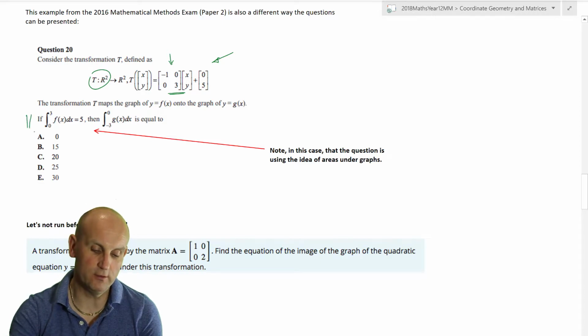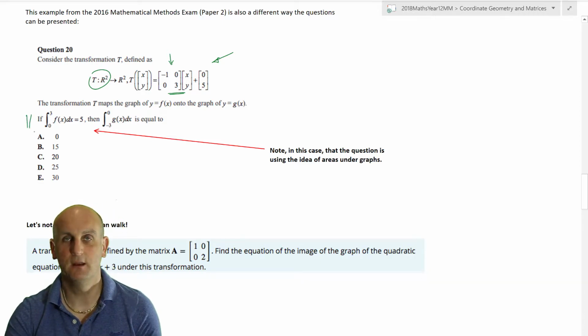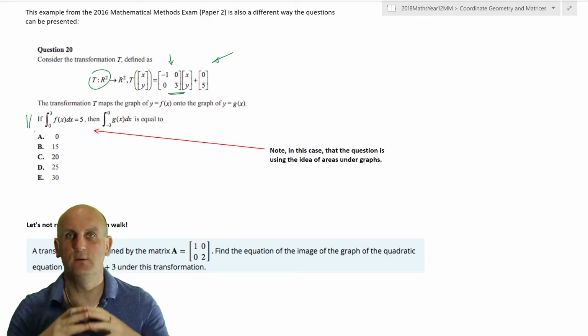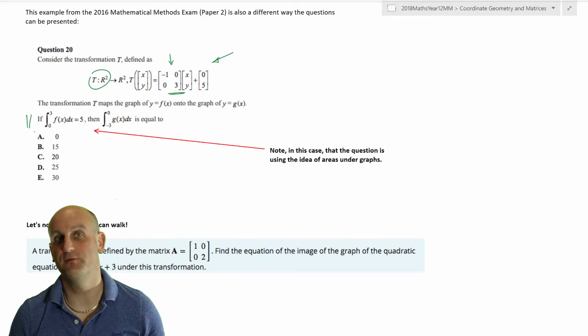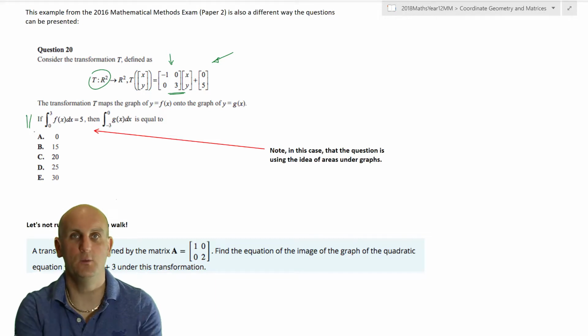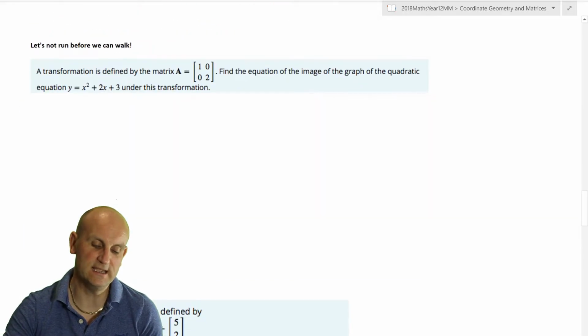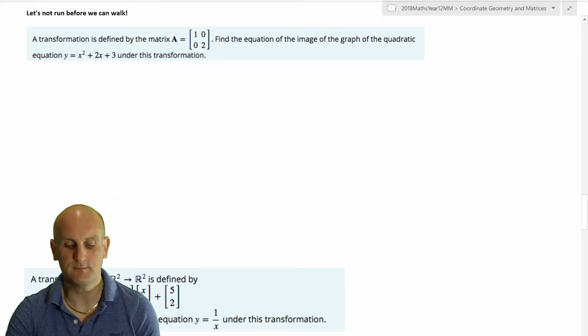But then it turned to throw in integration. Now, while the question wasn't strictly integration, it was trying to combine those subject areas together. So those of you out there who believe you can just learn one subject, put it in a box and shelve it, learn another subject, put it in a box and shelve it, sadly with methods, and in fact with maths, you can't. But as I say here, let's not run before we can walk.